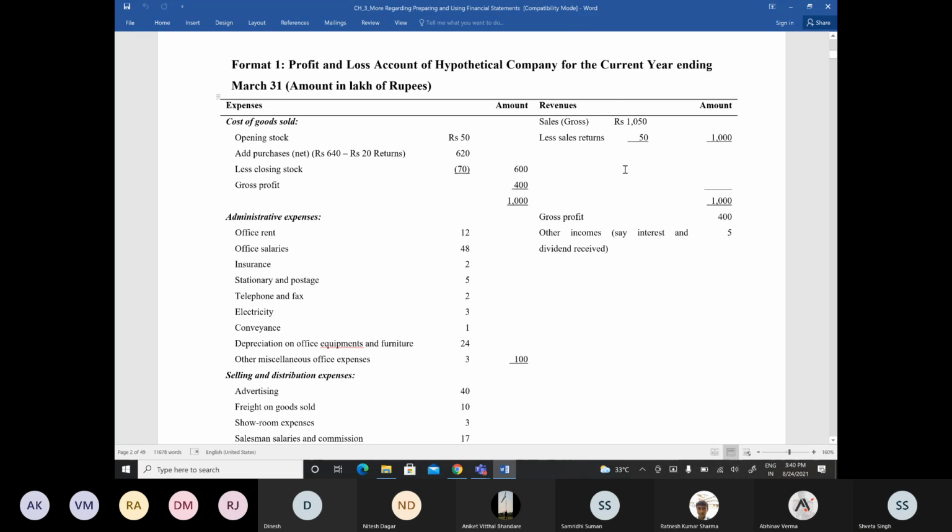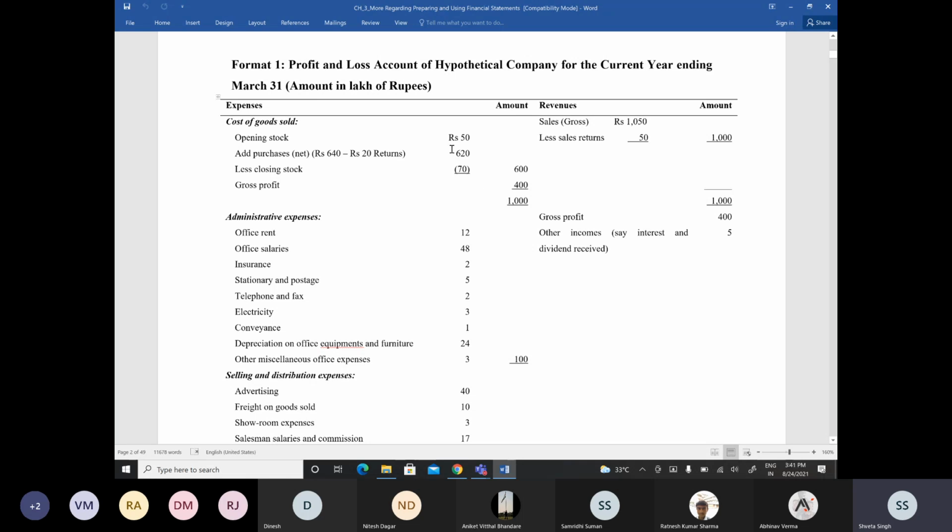Then we have the cost of goods sold or COGS, which is basically all the opening stock of your products that you had. To that, if you're a trading company, then you must have purchased some more, so you add that. Now, just like you are purchasing something, you may also find the product defective, or not meeting the specification, so you can also return it. So your net purchases would be whatever gross you've purchased less the returns that you have. Then less closing stock is what you are left with. So basically this amount gives you all the amount that you have sold.